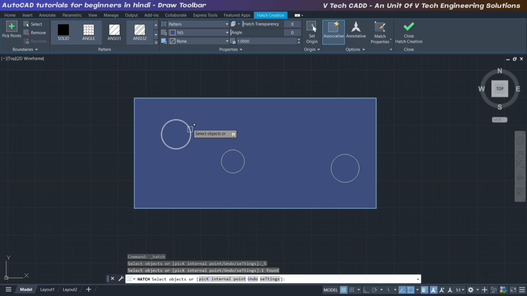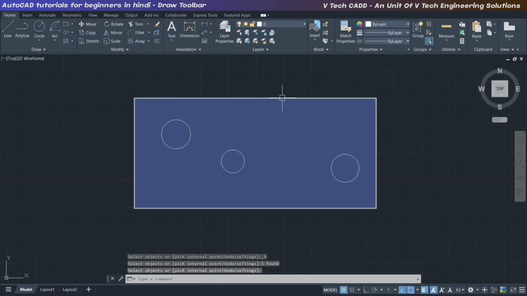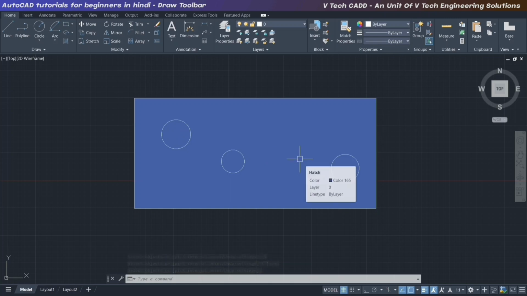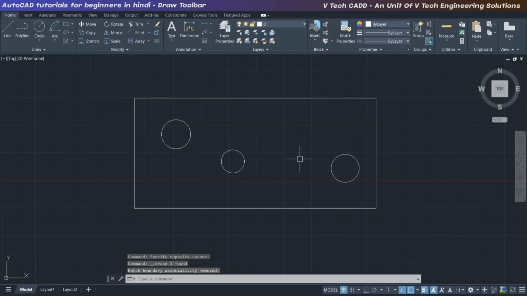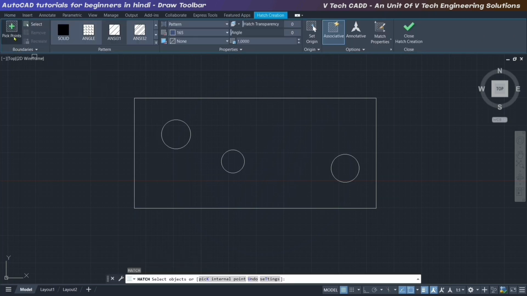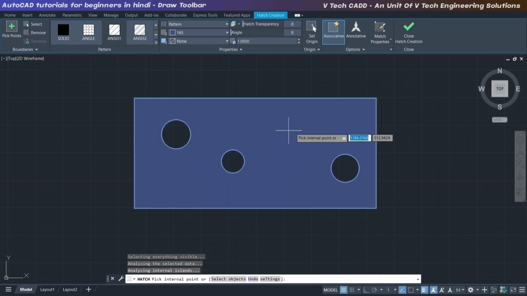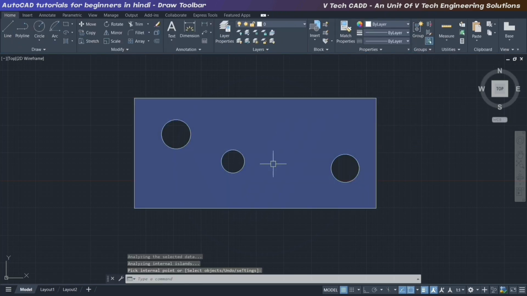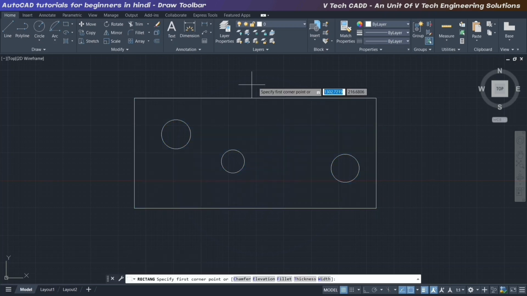In this method you will see that the circle is not showing like a cutout. This is a disadvantage of the select method. And in the hatch command, when you use pick point, the circle will display like a cutout. This is the advantage of the pick point method.